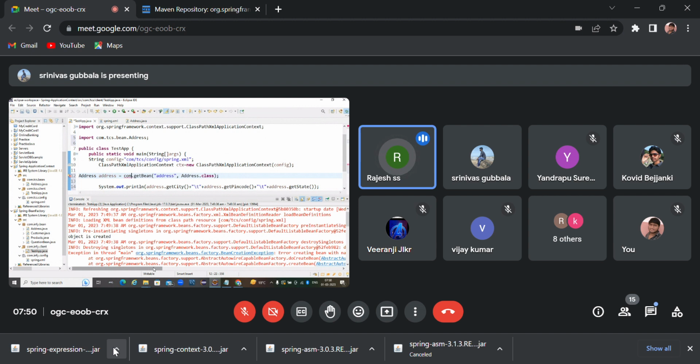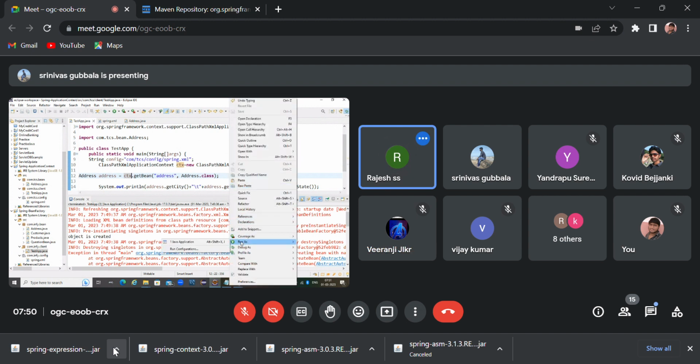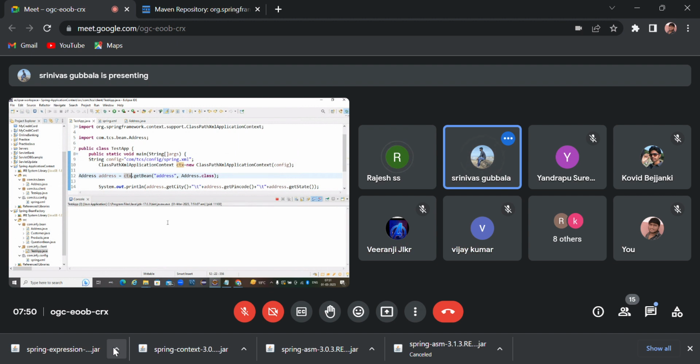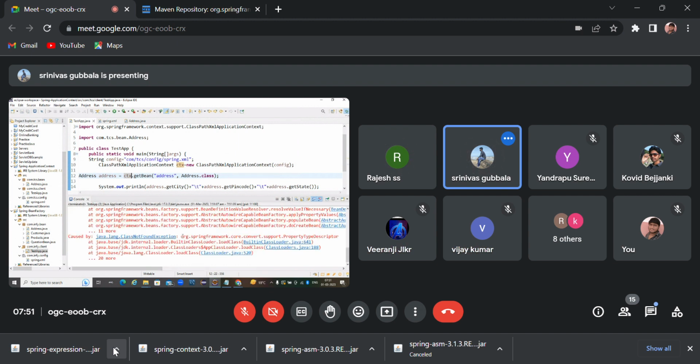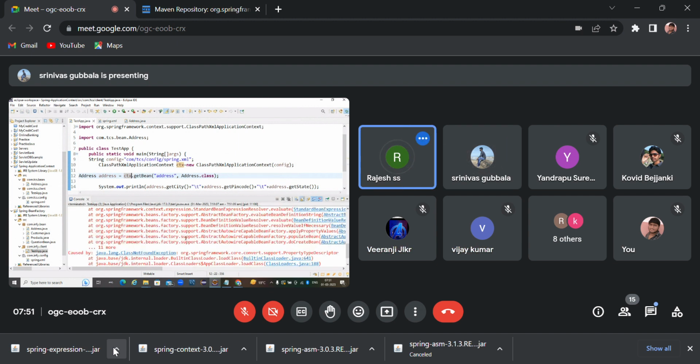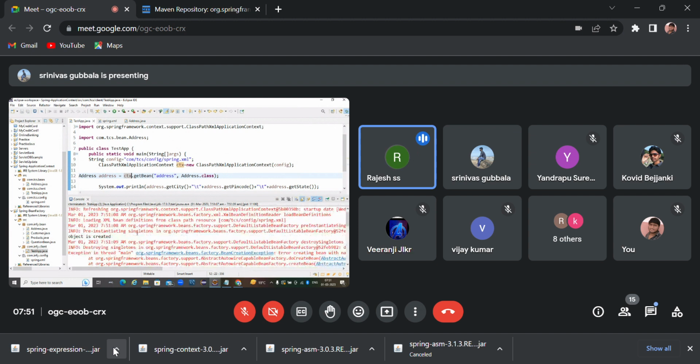CTX, you have given CTX. Just save and run it. Scroll up. Are these values coming or not? Not getting it.